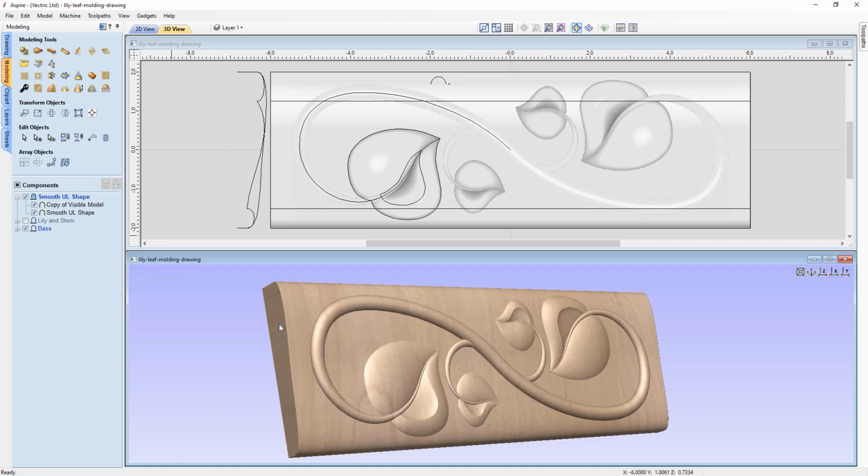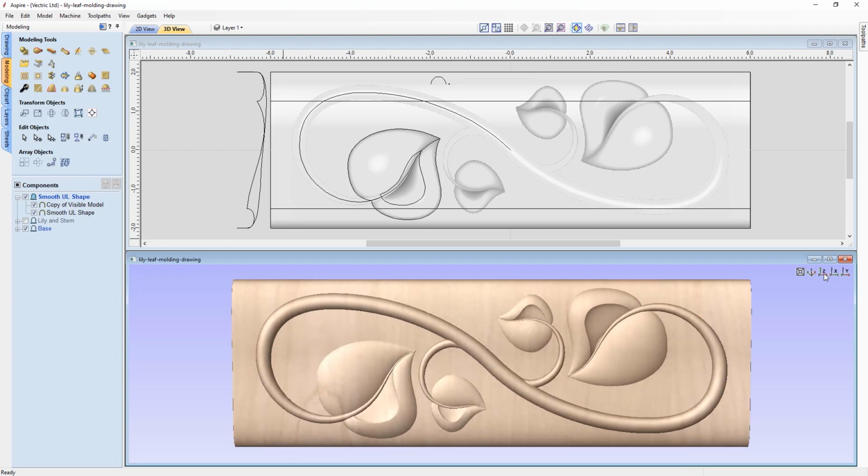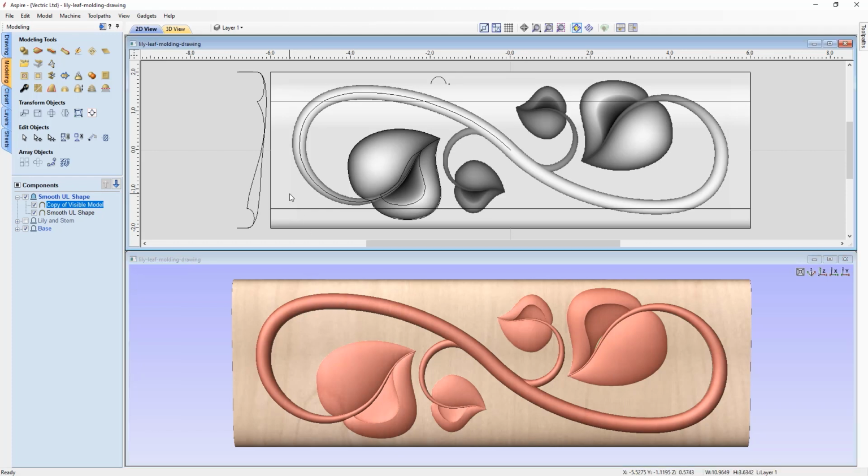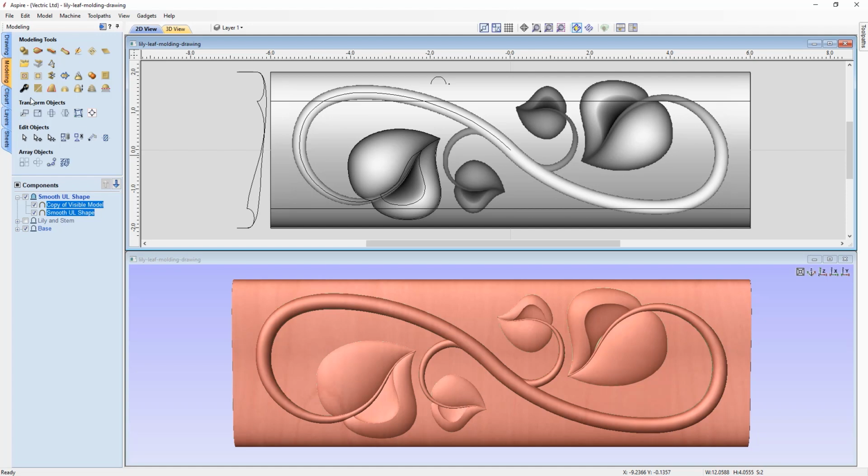So the thickness is right, but still, because we drew this cross section so that it covers up all of this nice molding, we can't see our molding because it's being merged inside of that. So what are we going to do? Well, we need to crop away the bits of this smooth shape that we don't need. If we look straight down on this and select this component, hold down our shift key and select the smooth component, we can go up here and choose clear area of selected components outside the selected vectors. In this case, it's going to do it outside of the selected component. So let's just go ahead and click that.